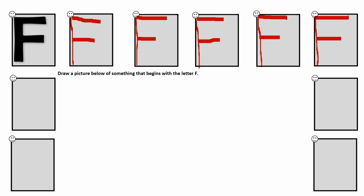Again, we still want to start at our smiley face. And we're going to go top to bottom. So we're going to make our big line down. Frog jump up to the smiley face. Little line across the top. Little line across the bottom. Let's go right below that with the happy face right here. And we're going to make a big line down. Then frog jump up to the smiley face. Little line across the top, little line across the bottom. I hope yours are looking better. Mine seem to be getting better and better.